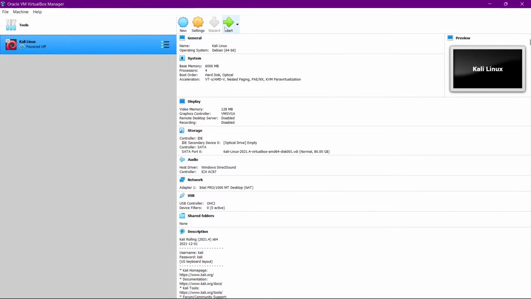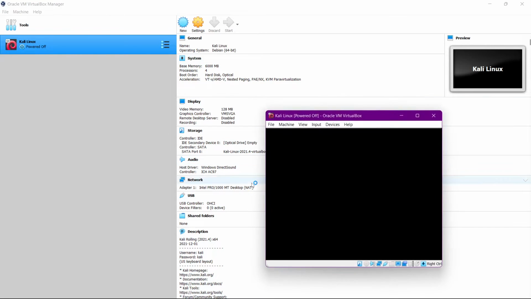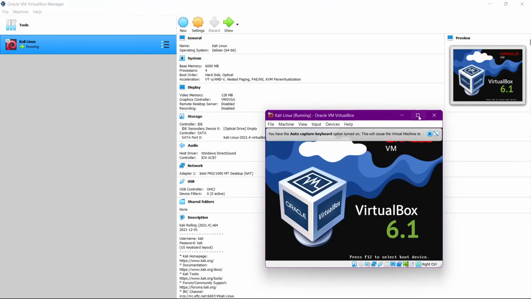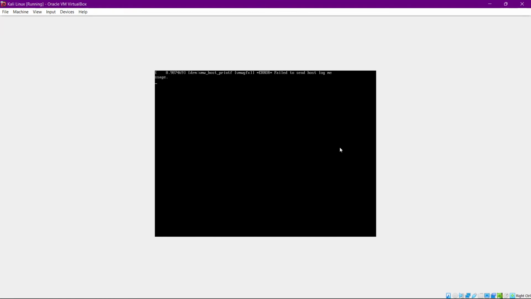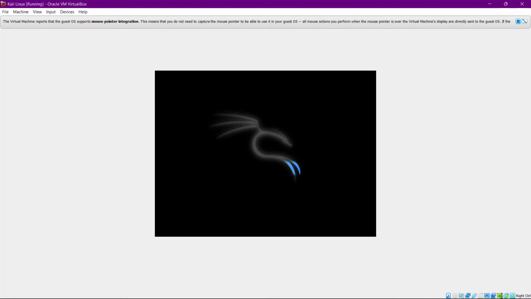All you have to do is click on start, and it will just boot it up for you. So you don't have to do anything, it will boot automatically. So as you can see, it is booting the machine. It might take a few minutes, but as now you can see it is loading up.